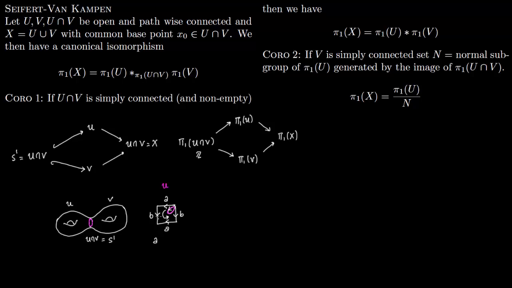So you go A. B is also the direction of our arrow. Then this A is opposite to our direction, so you have A inverse. And this B is also opposite to our direction of arrow, so this becomes B inverse. So you're done with U. Now let us deal with V.